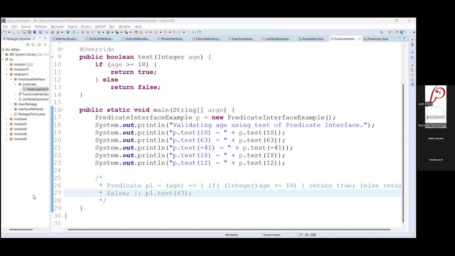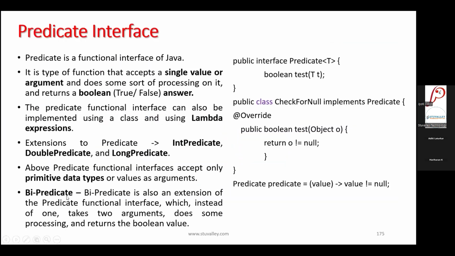The second one is BiPredicate also. BiPredicate is an extension to the predicate interface, which is a functional interface. Instead of one parameter, it takes two parameters of different types. So instead of one, it takes two arguments, does some processing and returns a Boolean value. It is the same. Bi means two.